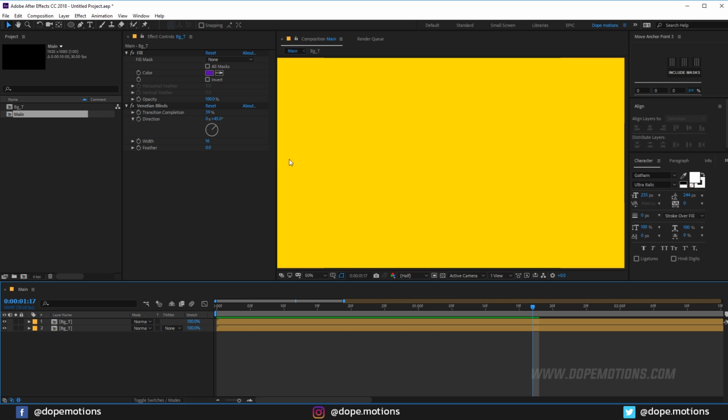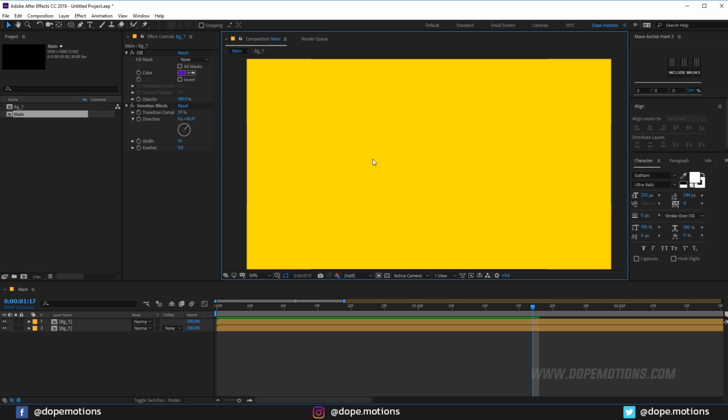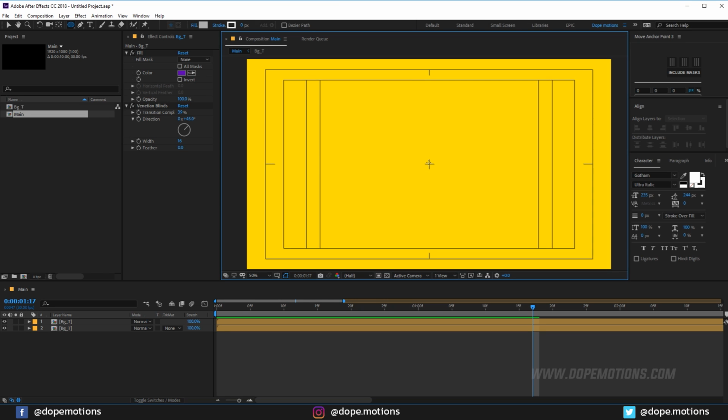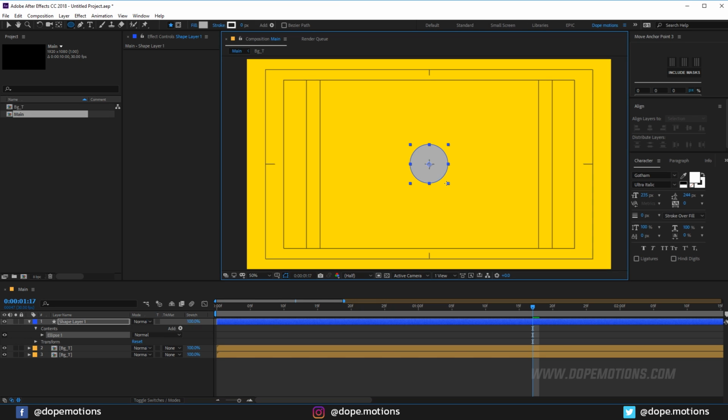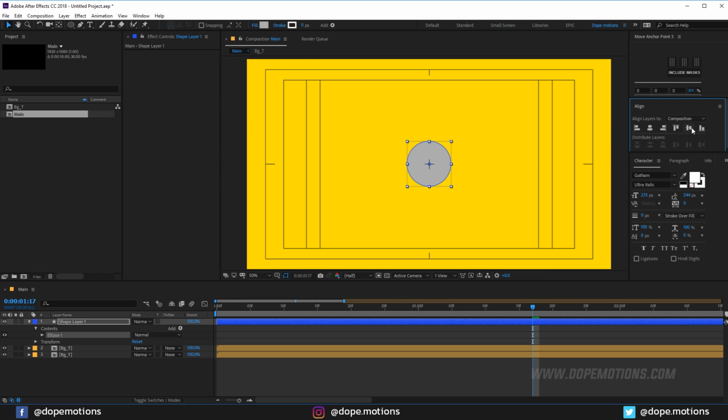Now let's go ahead and start animating the main scene. So the first thing that I'm going to animate is the first circle that pops up. So let's select the ellipse tool. We don't need any strokes, so I'm going to set this to 0. We need the fill. And for now, I'm just going to go with a gray color just for temporary look. And also I'm going to draw a circle holding shift and control at the same time, just like that from the center. You can always center this up using the align tool.